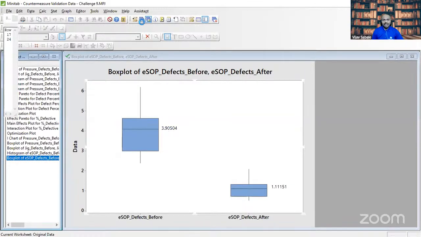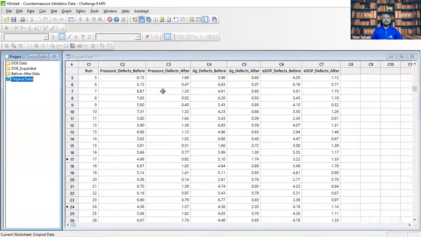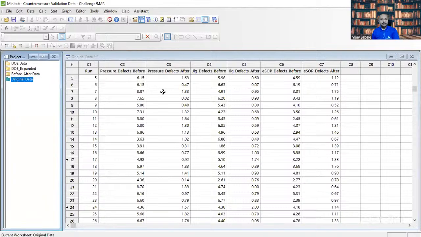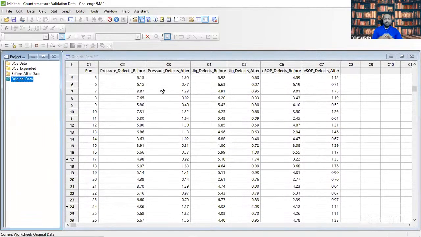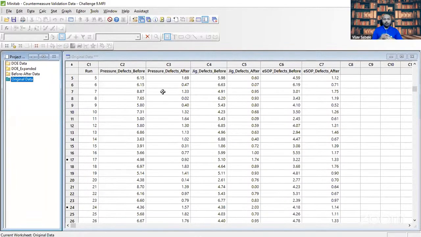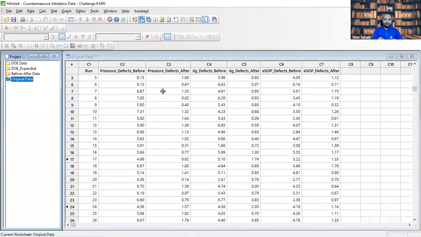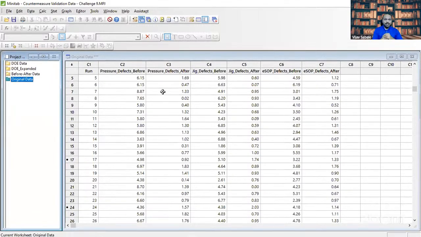So it might be the case that we executed the first countermeasure, and some improvement we are going to see, and after that we go for the second, and after that we go for the third, right? So the before data is totally depending on when we collected data for that particular scenario, right? Like before and after. Is it clear?